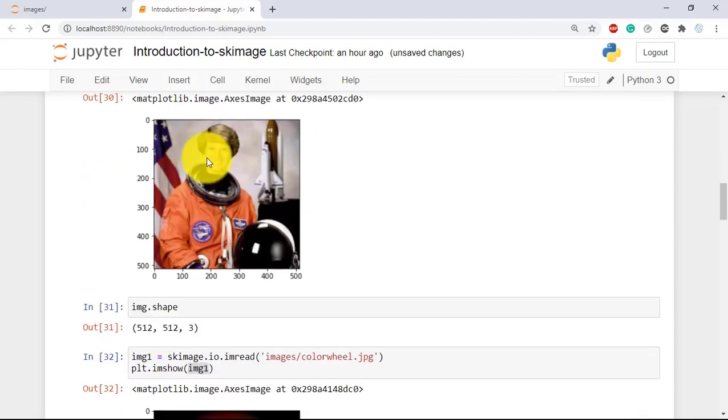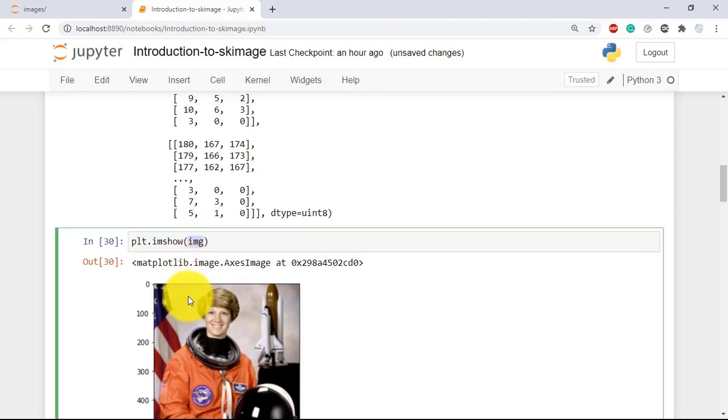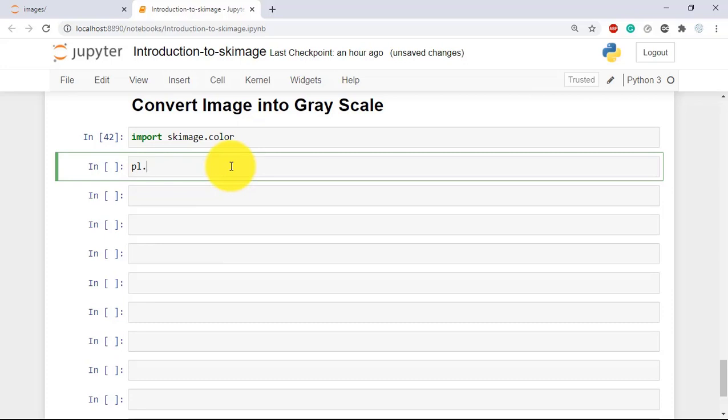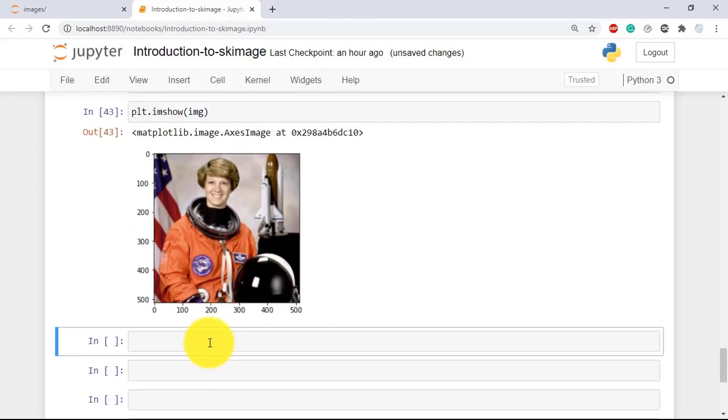One is image one, and I'll take this image img and plt.imshow it. This is the color image I have with me, and I will show you how to convert that color image into grayscale using scikit-image.